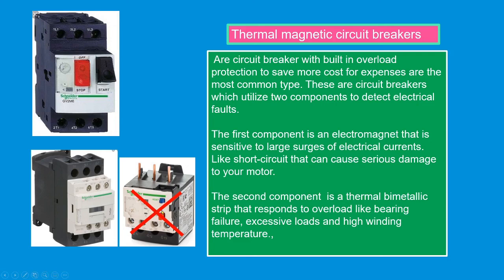In this diagram, we have already excluded the overload relay. The overload relay is already built in with this thermal magnetic circuit breaker to save money. And on the plant, what we see is this thermal magnetic circuit breaker and the magnetic contactor.